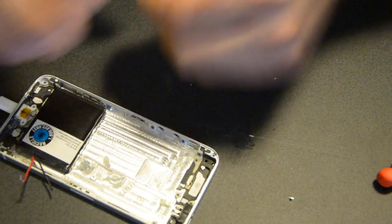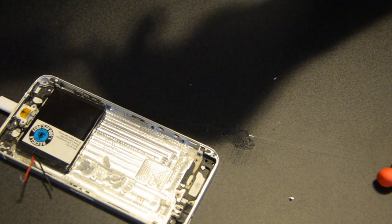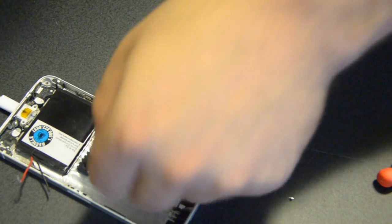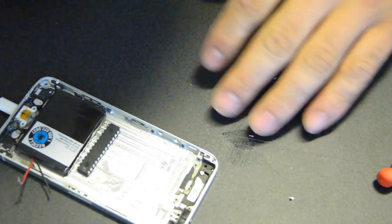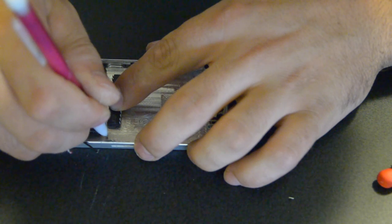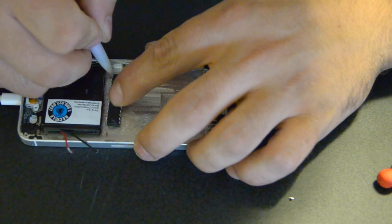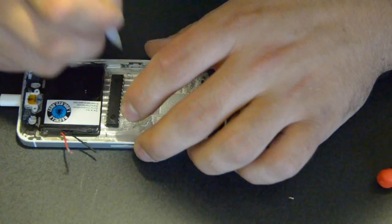So I want pin one over here. So that definitely gives me enough room right there to solder to. So I should label that pin one, 14 and 15 right there.